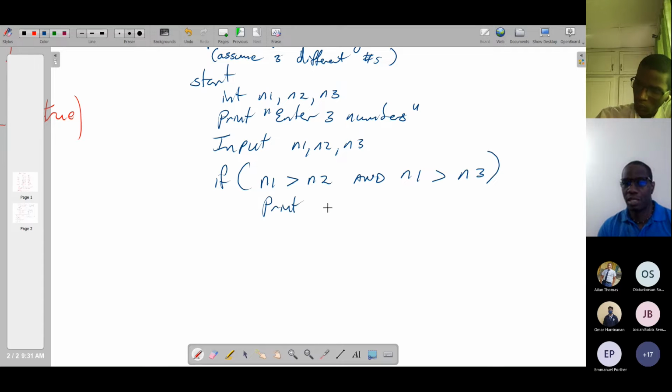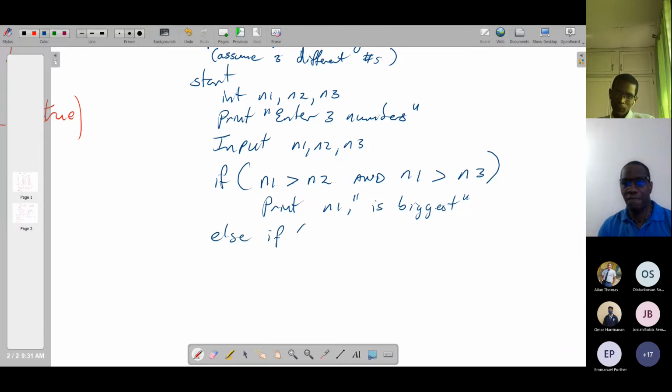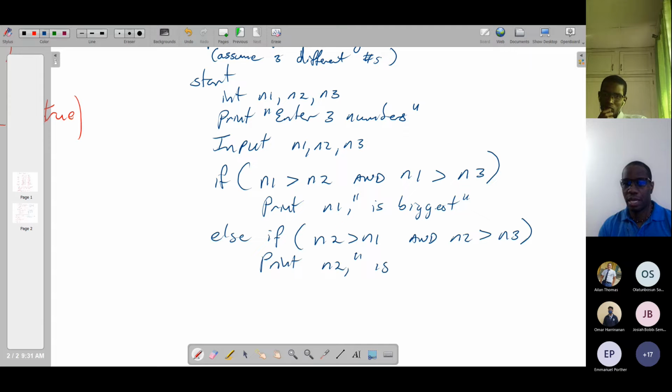We could print out n1 is biggest. Okay? And then we have to check else if what? Else if n2 is bigger than n1 and n2 is bigger than n3. Print n2 is biggest.